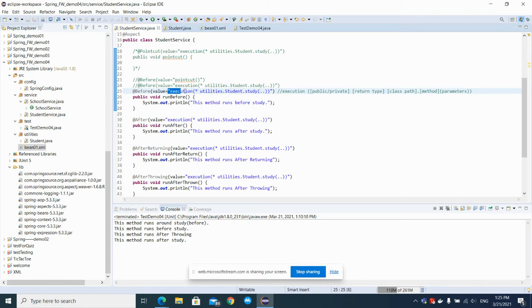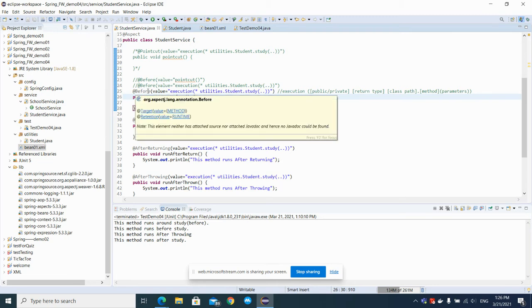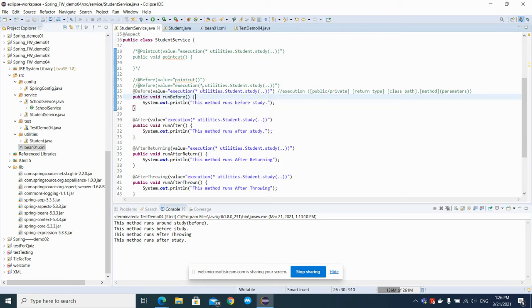When we write this expression, we put execution first, and the star means it could be any return type. The public and private part we can ignore. We don't have to write it every time. And the class path, we already know this part. Also, if you want to use this before advice on all the classes and all the methods under this package, we can put a star here.